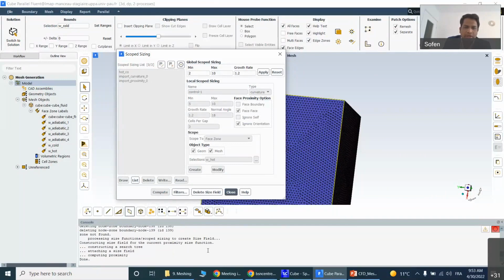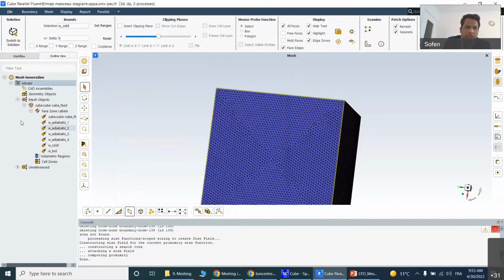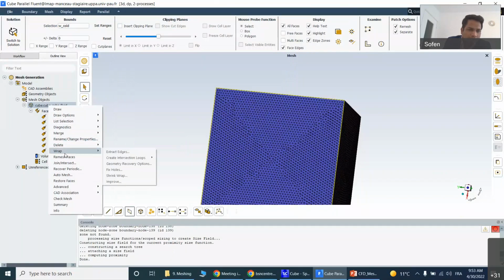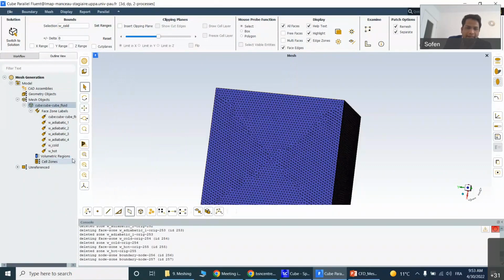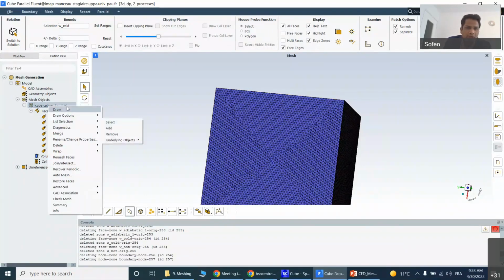There is no error. Okay, close it. Then come over here, remesh faces. Okay, the face is remeshed. Go and visualize it, draw it.